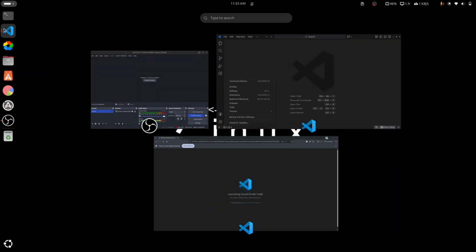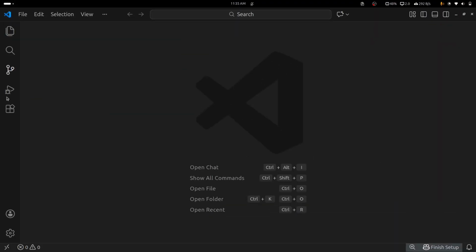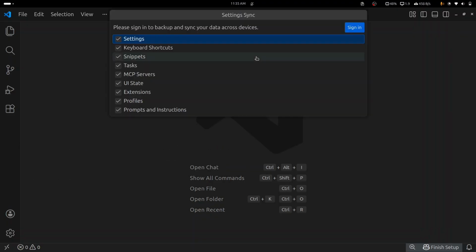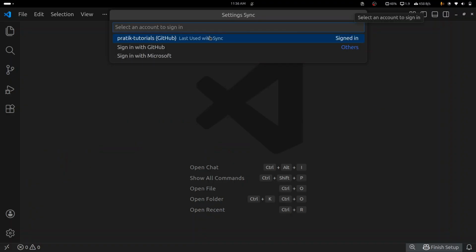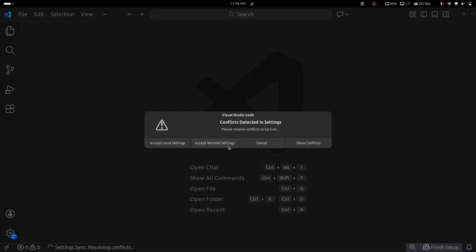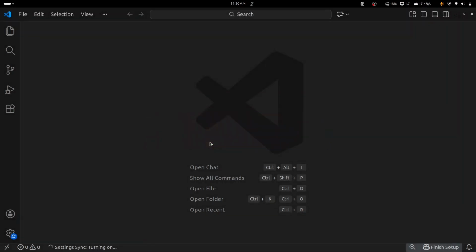VS Code is opened and synced. If I click on backup and sync settings and sign in, it is redirecting. I need to click on accept remote settings. If I click, it is syncing.